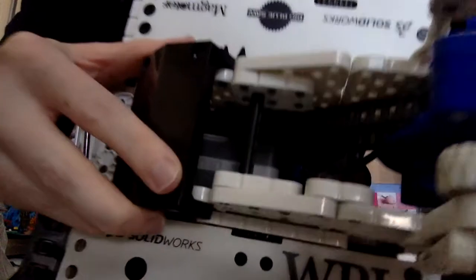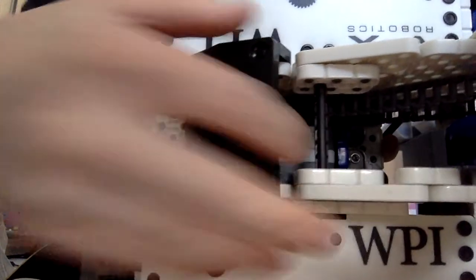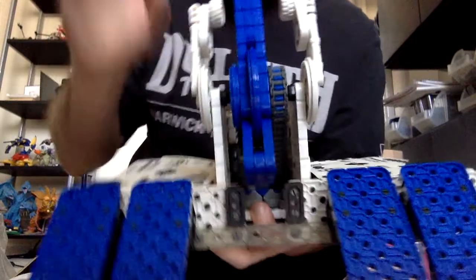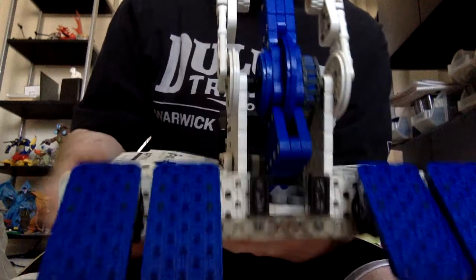I don't think I can show the motor that well here — oh, there it is. This guy down here, there's a little bar here that'll give you your first clue. So this is where the motor sits and powers the weapon. It's fantastic. This drives with a good amount of spin to it — it's probably about 500 RPM, so about the same amount of spin as the other BattleBots Hexbugs.